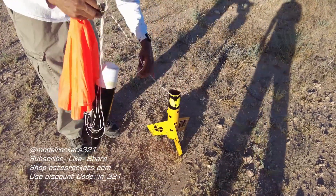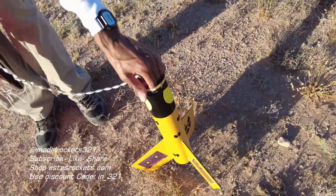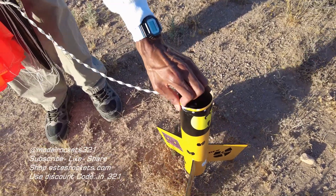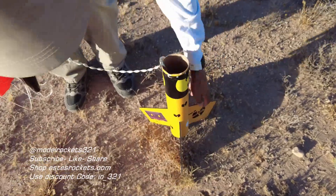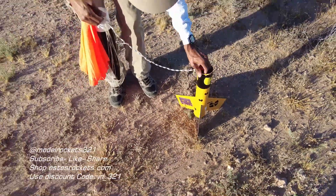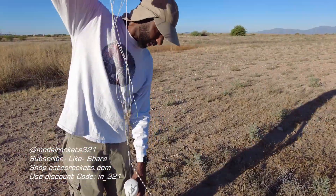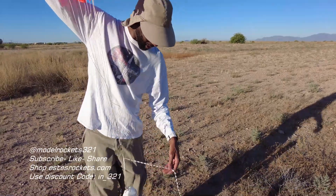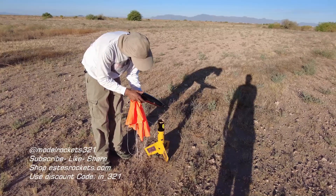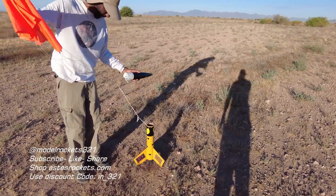We got a little damage — a little damage to the Wu-Tang. Flight was good, is that a big deal? Nah. Wu-Tang is rugged and rough and raw — I don't mind that, it's just gotta be straightened back out. Fins are good, as far as reusability, yeah it can be reused, just gotta make sure it's straightened out. I was expecting zero damage, but that's rocketry for you. Everything looked good, but I wonder if this snapped out and the cone hit it. It came down nice and soft, but that's rocketry for you.